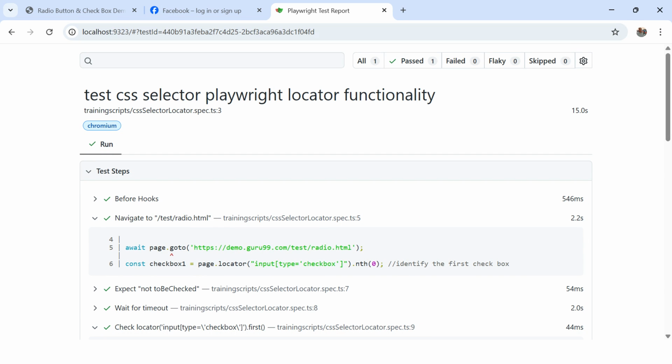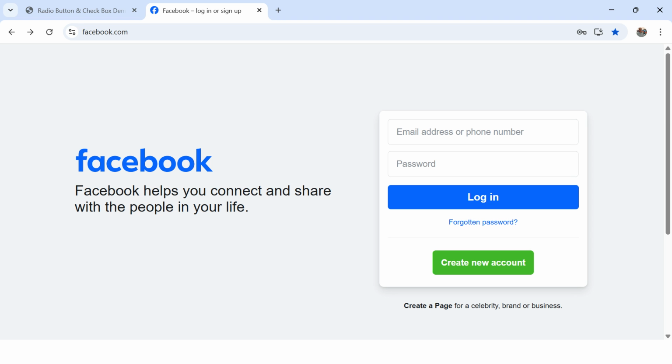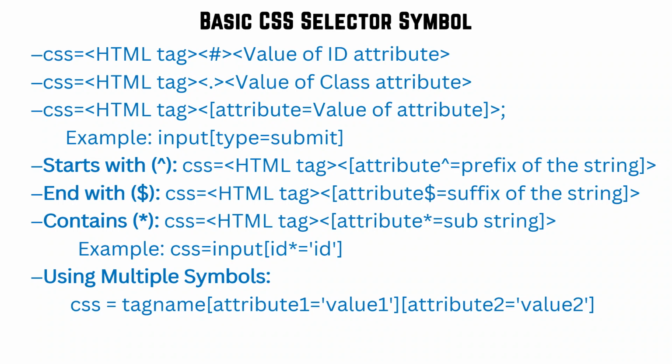There is no failure. Okay, so that is the way; there are a lot of options available to identify or to create your own customized CSS selector with the help of this strategy. In case you know the id, you can use tag name hash id. In case you know the class attribute, without the space part, you can take the starting part and use tag name dot class. You can use a single attribute or multiple attributes.